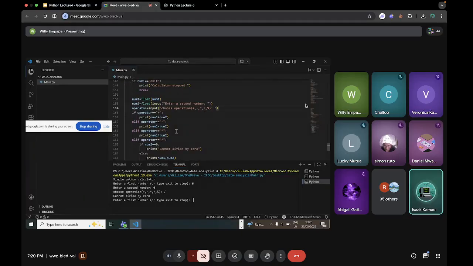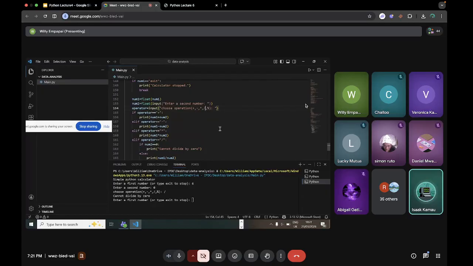Somebody was asking the difference between using 1 equals and 2. Using 2 equals is checking the condition, and using 1 equals is when you are using a variable you want to assign. So here we are checking the condition, and this one is going to result to false because on our terminal we put division. So it's going to check the condition on line 157, then assume it because it's not minus, until it gets to line 161. The condition on line 161 is the one that is going to result to true.